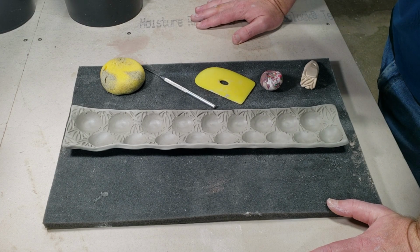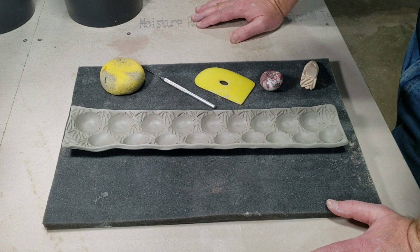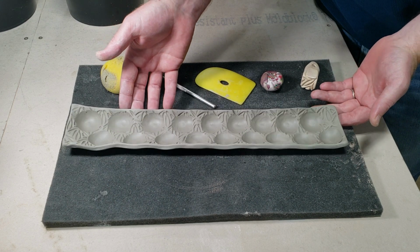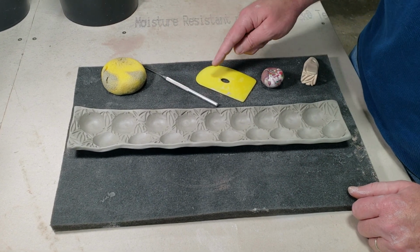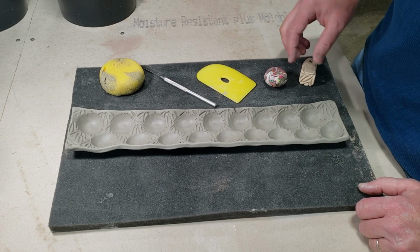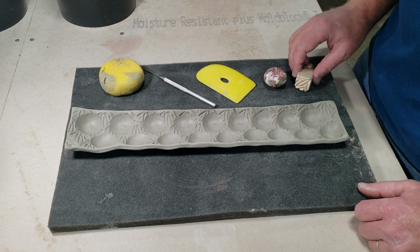Hey y'all, this week we are going to be making deviled egg trays. So this is a finished product of what we'll be doing. We are going to need a piece of foam, sponge, needle tool, a rib to smooth, something spherical, and if you want to, a stamp or texture tool. So let's get into it.